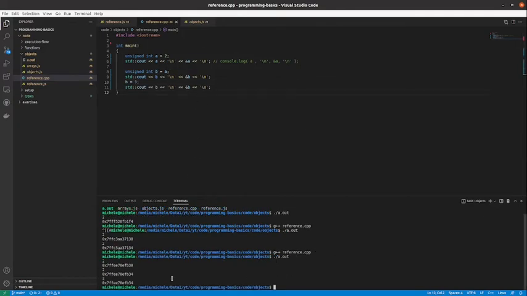And that means that if I later change the B value, I'm only changing what's inside this particular box and not what's inside this box.